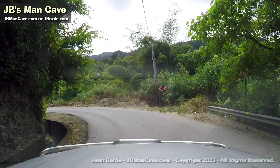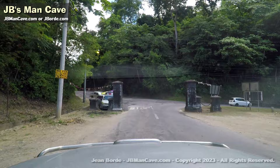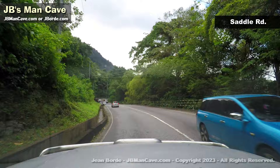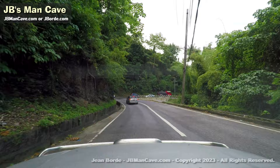When you see these two columns here, you know you've finished the North Coast Road — those columns have been here forever. On the left there's where the road narrows; that used to be a small tunnel. Now we are on Saddle Road, and I can't believe I've been talking for the last 50-something minutes. I'm largely a conservative person, so this much talking is just beyond me — the things I do for you guys. I need to take a water break.